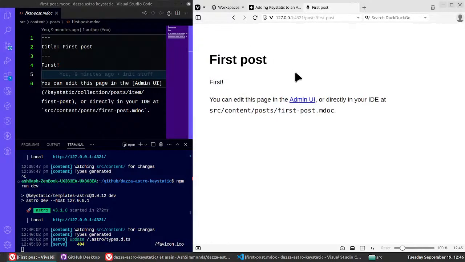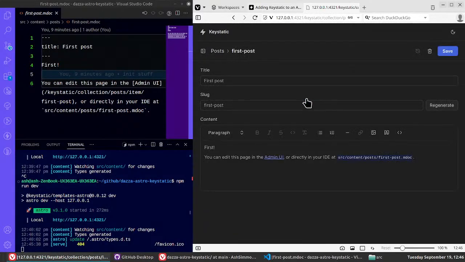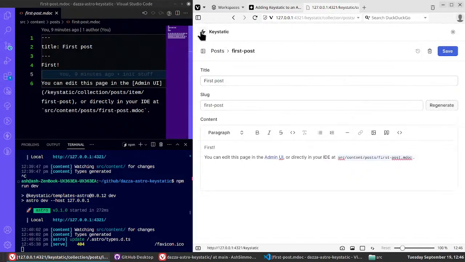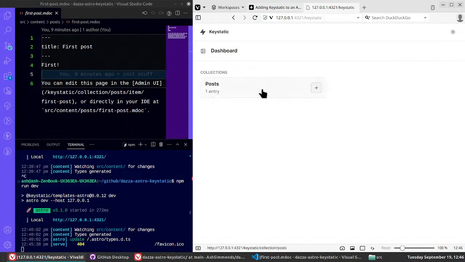We don't need that. So admin UI, so that's first posts, cool, and that's good enough. WYSIWYG. Might leave it light for now. I'm in daylight at the moment.